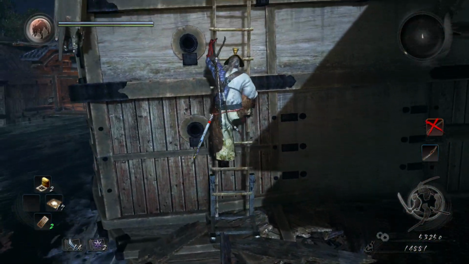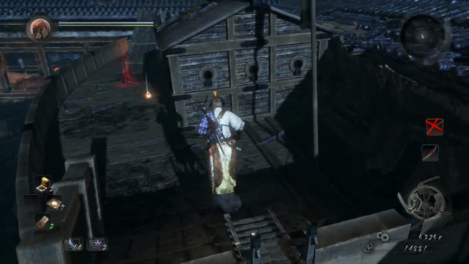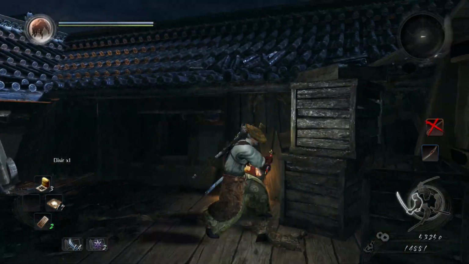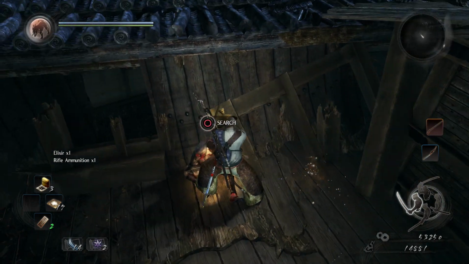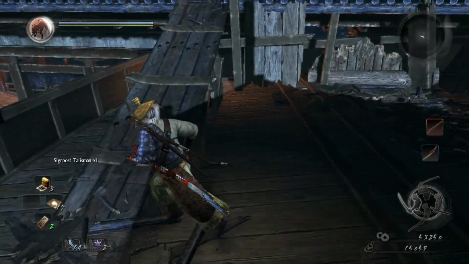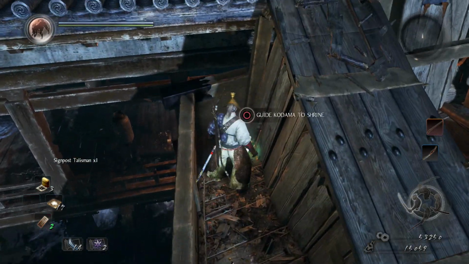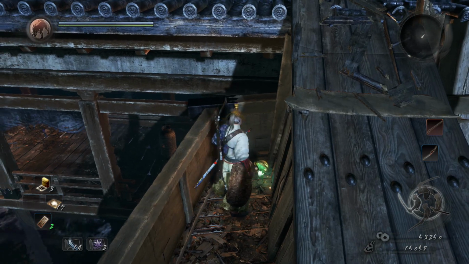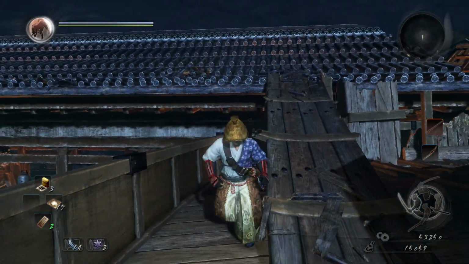So we're going to come up here and climb up on this abandoned boat. There's going to be a few enemies here to the right, so be careful. They will try and ambush you. Pick up the items on this corpse just here. Before heading out the ramp, to the left of the ramp there's going to be another Kodama, so pick him up. And yeah, we want to just continue now and go on to the roof.